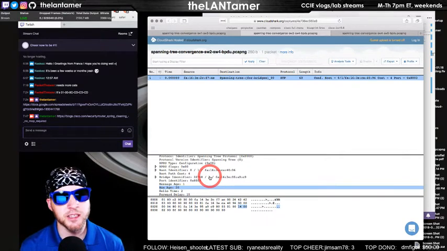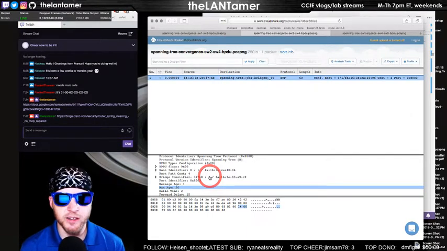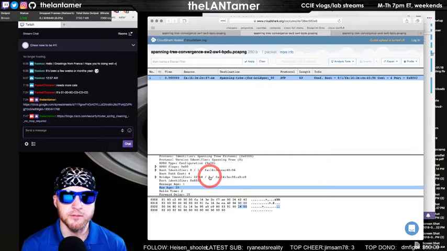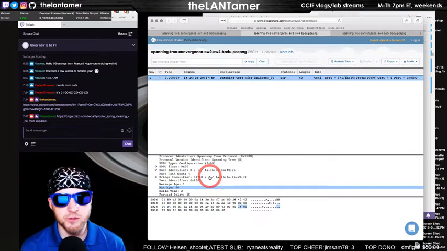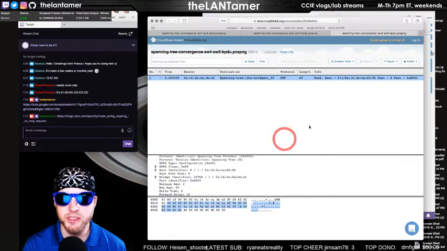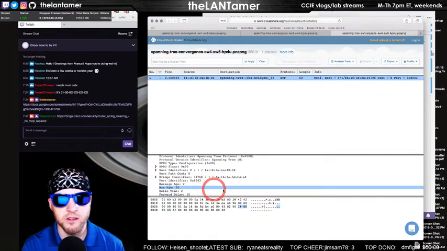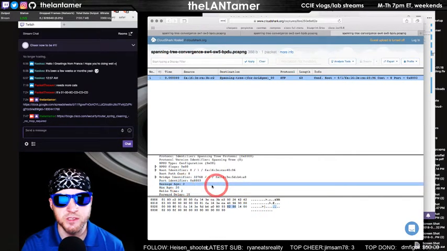Maybe it's a management VLAN, for example, and you're still using legacy spanning tree. Not a good idea, unless you want to play with your timers, and you don't want to play with your timers. That's the idea behind it, and that's why they strongly encourage not playing around with these timers. But as you can see, going top down, message age is 2. So that's how that works.